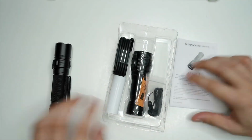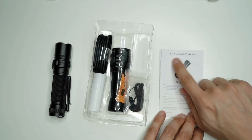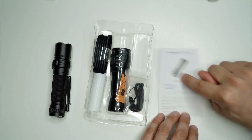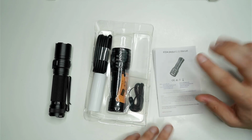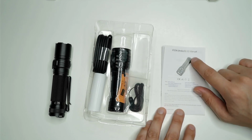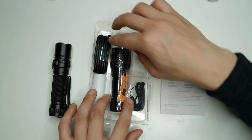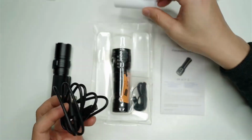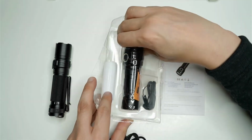So you have a little manual here. You've got the IF25A Anduril 2.0 manual. Now, this light has a special UI, and I had no idea about this until recently, but one of the forums, the BLF forum, apparently they have a member there that actually put together this UI, and Sofirn actually integrated it into quite a number of their torches. So it's really good to see that the company actually works so closely with the flashlight community.